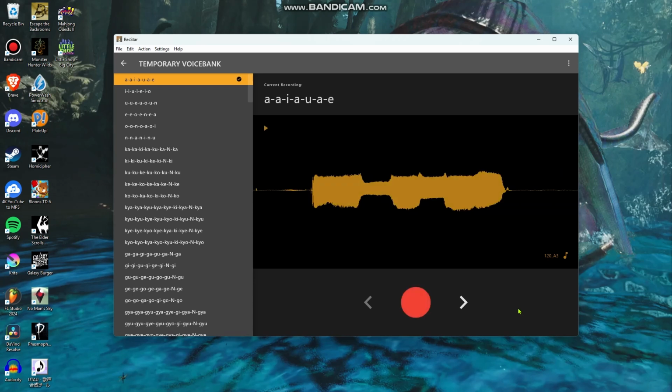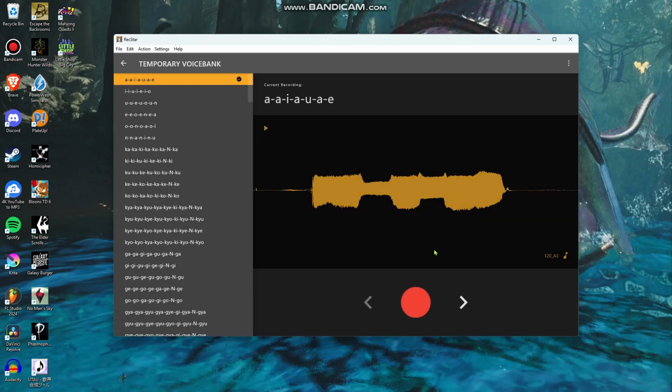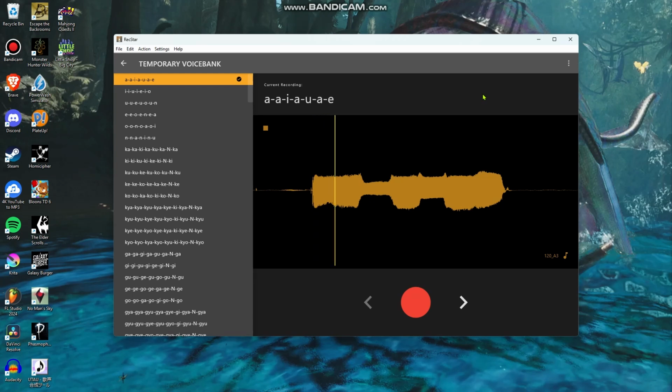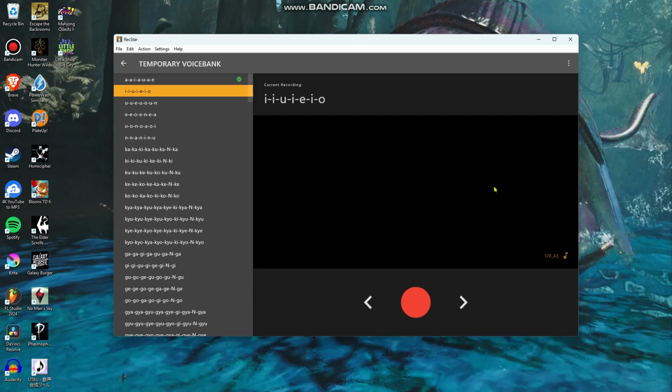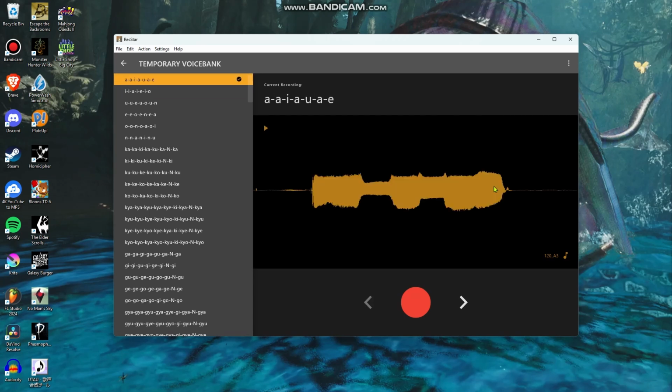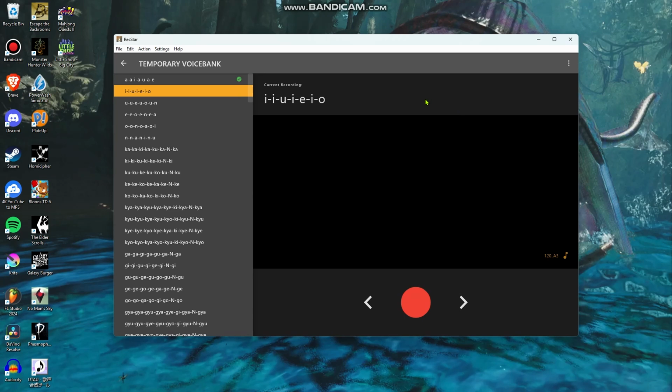And there you go, right? If you click space, it's not like Oremo, so nothing's gonna happen. But if you click here, this will play it back for you. Right? And it shouldn't have the background music in the background. It should just be straight your voice. And once you're satisfied, you can move on. But if you're not happy with this one, you can record it again by clicking the record button again, or your recording key, right? Let's move on to the next one just for showcasing it.